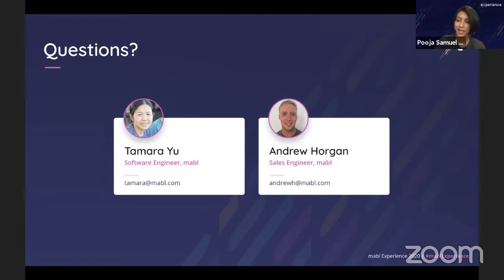Cool. Thanks, Andrew. How does mabl detect similar elements? Sure. The way that mabl detects similar elements is very similar to how we actually find the elements. We look at all the elements on the page and what their attributes are, and if there are a collection of them that have similar attributes, and by our scoring system are almost indistinguishable, then we'll treat that as potential candidates for similar elements.